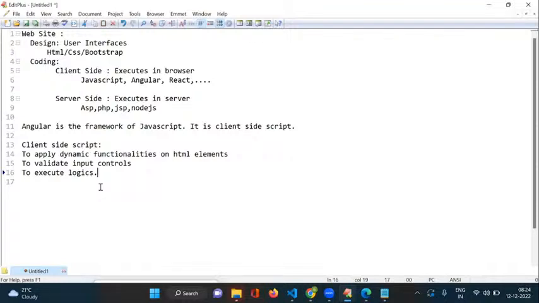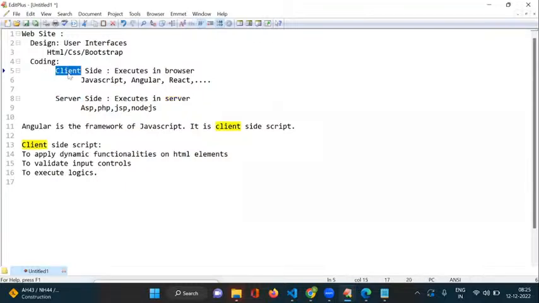Here I am asking you one question. You can implement the logics by using any one of these. From a coding point of view, you can take the support of client-side script as well as server-side script. For example, one logic I want to write is to work with some calculations, or I want to implement one calculator program. In that calculator program, the user will click on the buttons like numbers 1, 2, 3, 4, and after that click on operations like plus, minus, and I want to show the result. That program I want to implement. That coding we can do by using either client-side script or server-side script. Now, which one is the benefit? That we need to discuss.